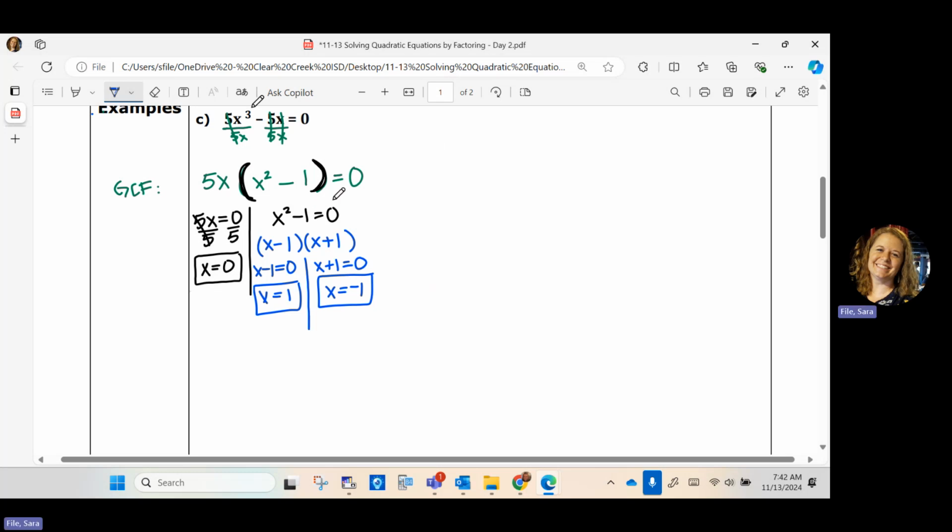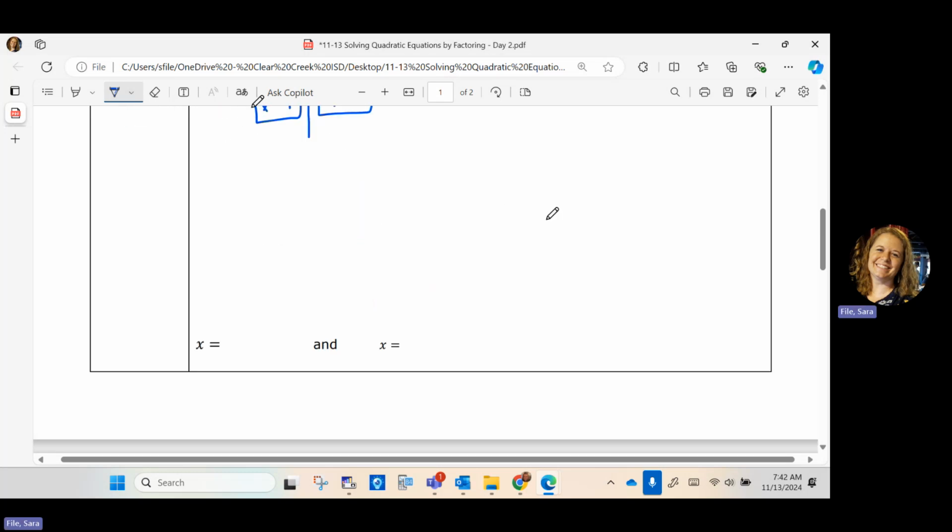Okay, and if you wanted to, this factor on the right, I showed it with difference of squares factoring. You could have moved the 1 over by addition, then taken the square root, and remembered when you take the square root, you need a plus and a minus, so +1 and -1.